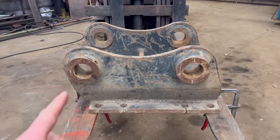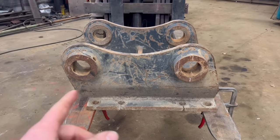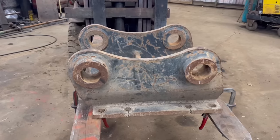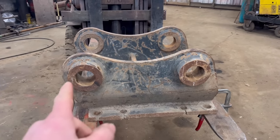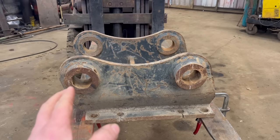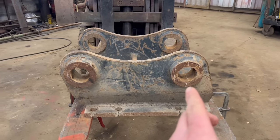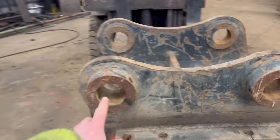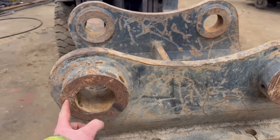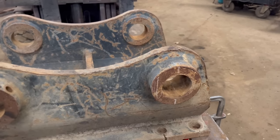So I've got this head bracket to line bore today, or excavator bracket, or whatever you want to call it. But it's not just a straightforward line boring job. As it is now, it's on 80mm pins and it's on 460mm centres. The customer wants it line boring, so it's still on 80mm pins, but he wants it 480mm centres. So what he wants me to do is line bore offset. So the hole is 10mm further that way, and that one's obviously 10mm further that way.